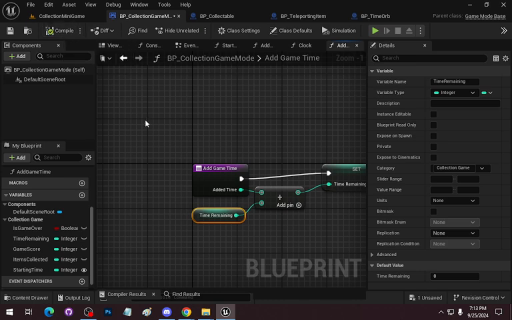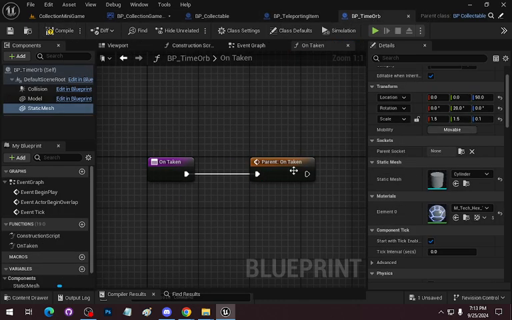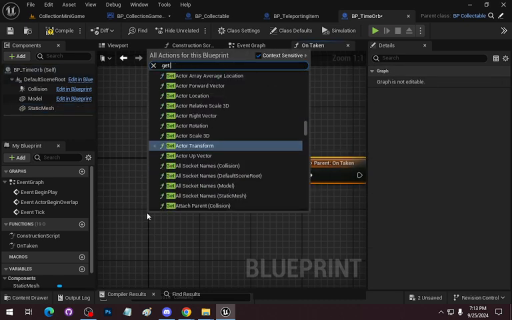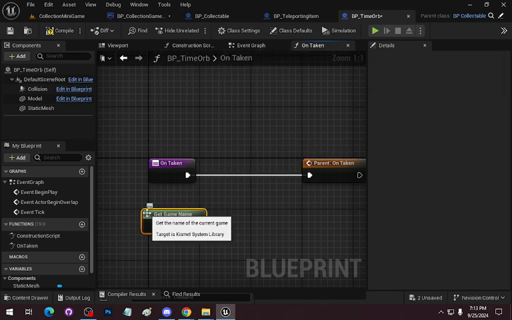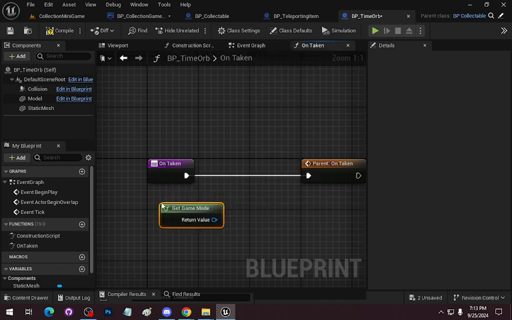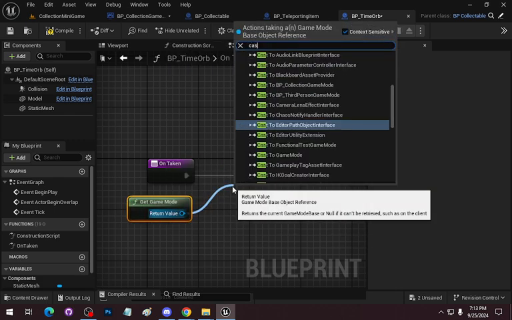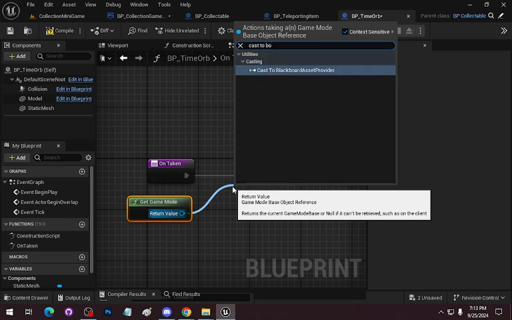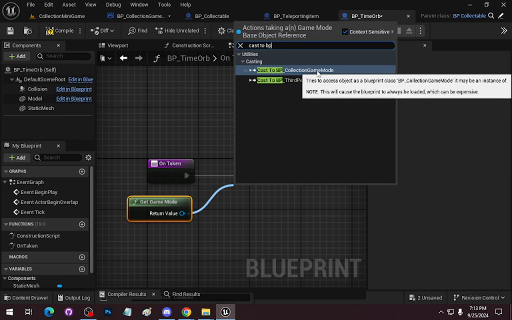So I'm going to compile and go back to my time orb. Now, for the sake of argument right now, I'm going to keep the parent on taken in action, but what we're going to do is we're going to get the game mode. No, that's not what we want. Game mode. We're going to cast to BP collection game mode.